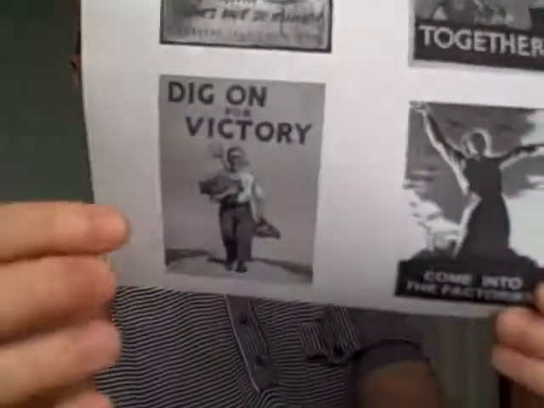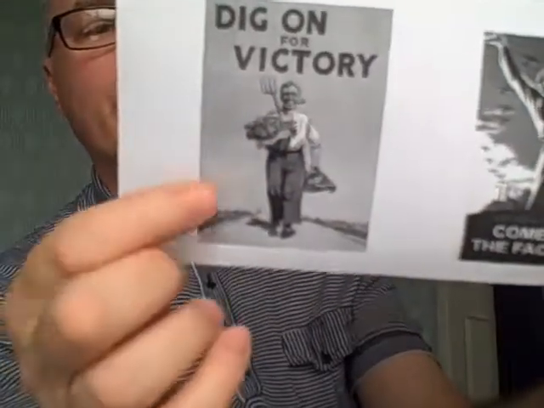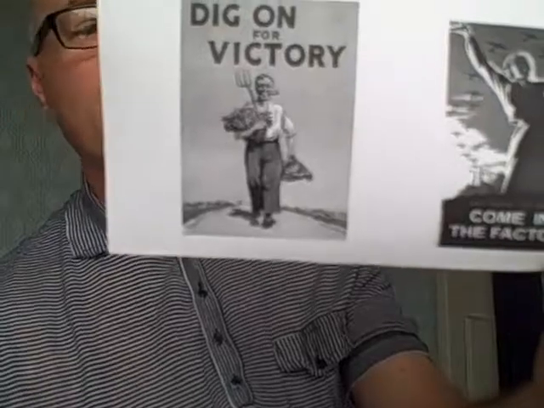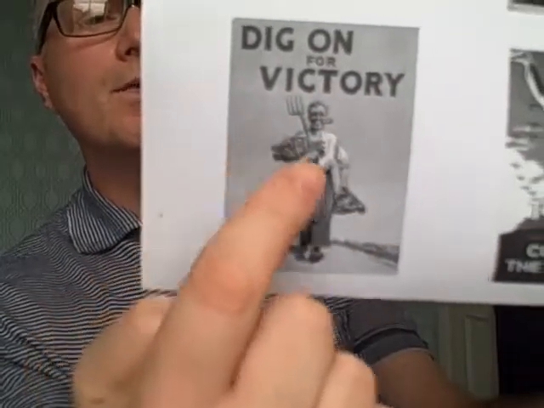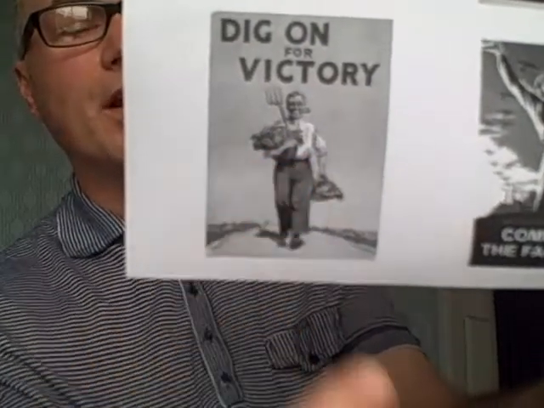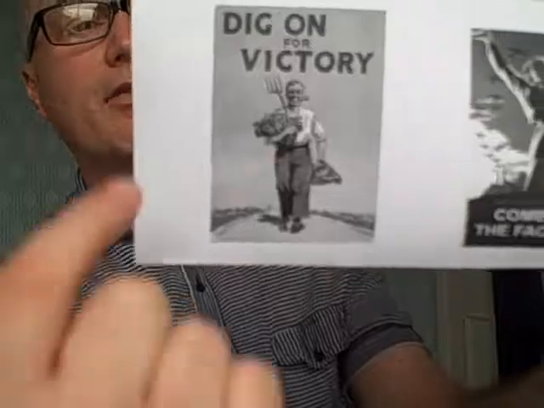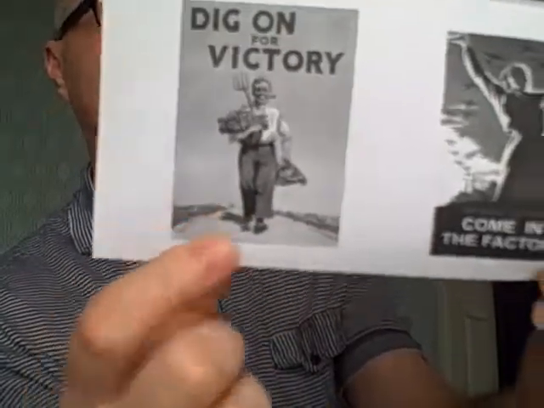What else have we got? Dig for victory. If we were faced with this one, again, it's a poster promoting the growth of vegetables in your front garden, your back garden, any spare stretch of land during the period when goods were being rationed during the Second World War. You talk about the guy's face, the smile on his face, the pipe at a jaunty angle, his arms overloaded with, you know, beautiful vegetables, happy, coming home from a hard day at work. Everybody's contributing to the war effort.